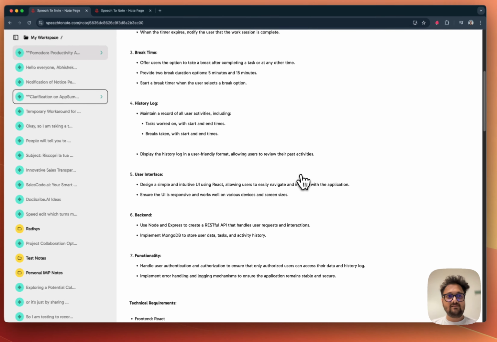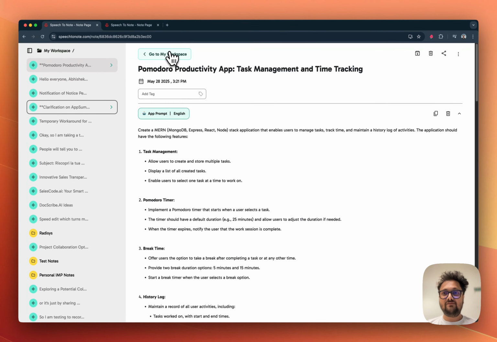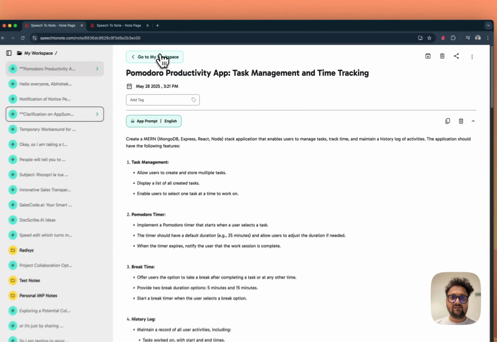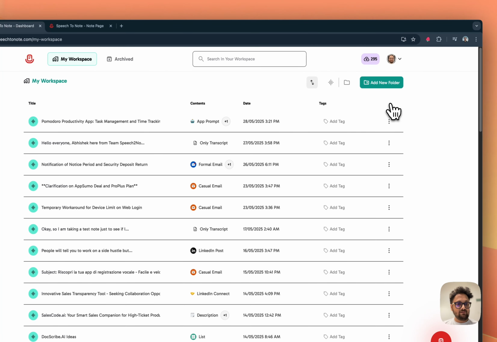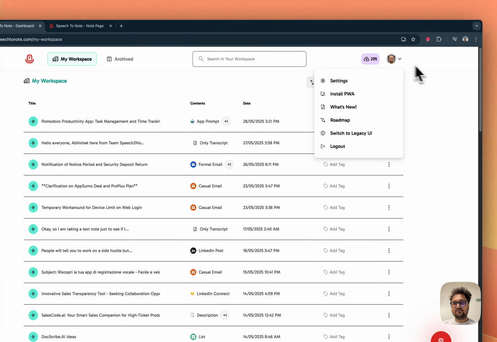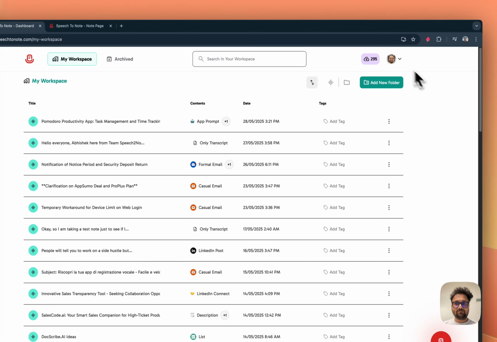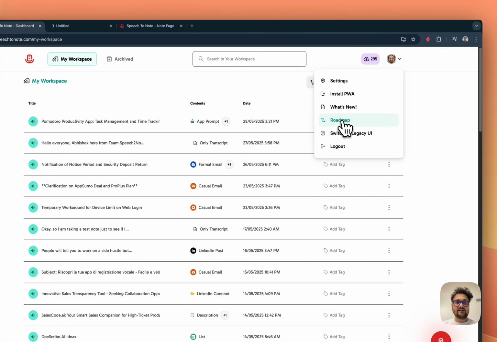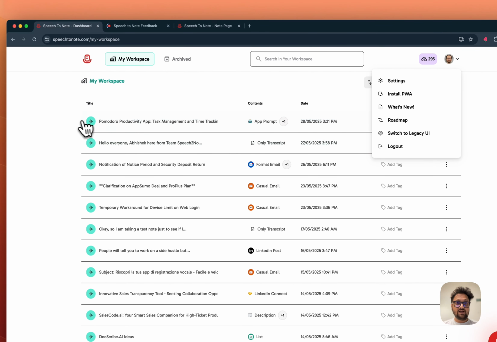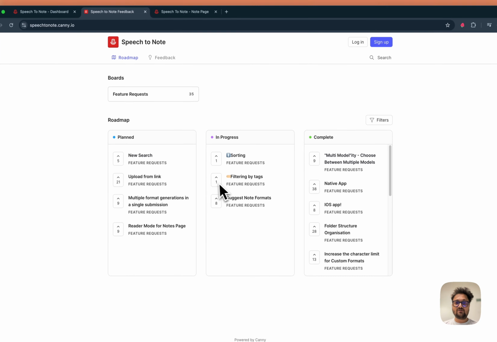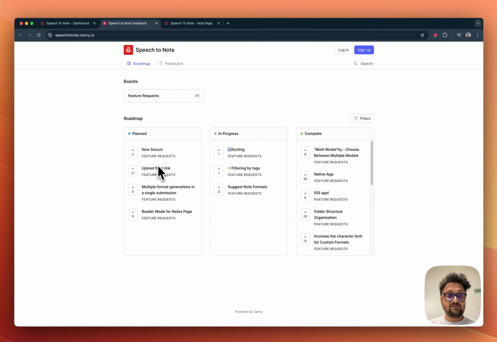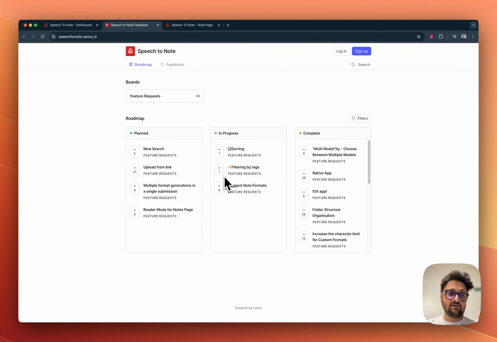All in all, I have tried to touch upon most of the features very quickly in this particular demo. We keep working on some amazing things. You can catch up on what we are building next on our roadmap. A new search is coming. We are thinking about the functionality of uploading from a link.